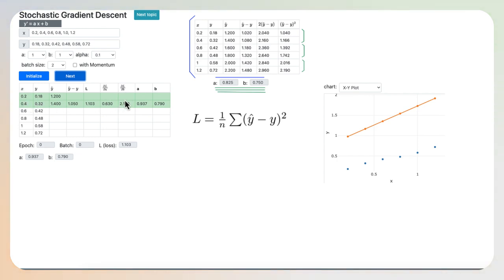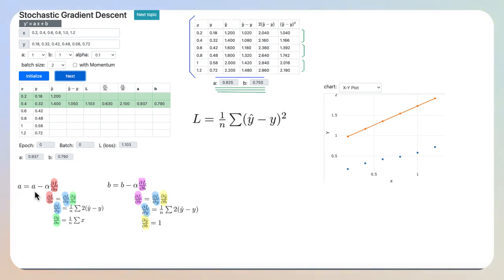Finally, we calculate the model parameters a and b. We calculate these gradients and the a and b values using the a and b of the previous iteration, the learning rate alpha, and the new gradient or partial derivative values.